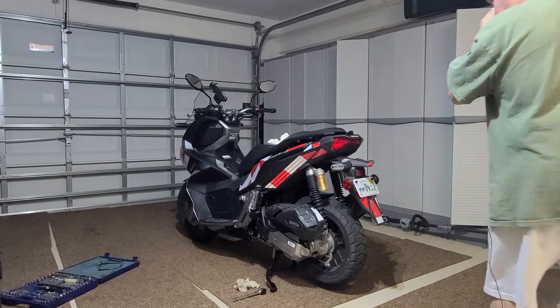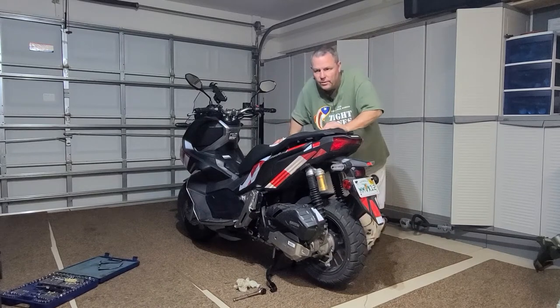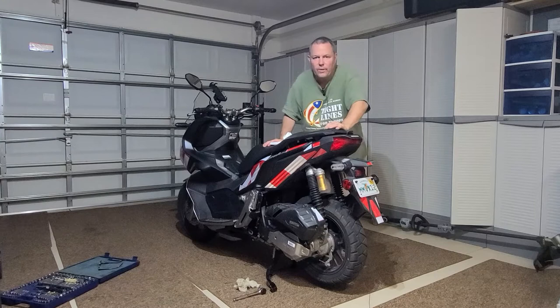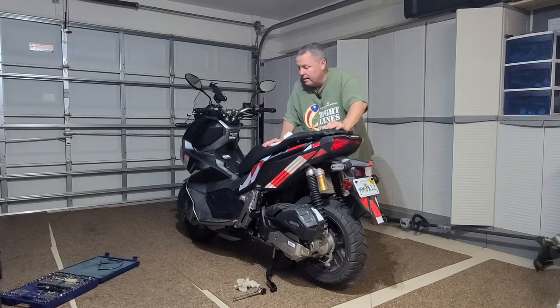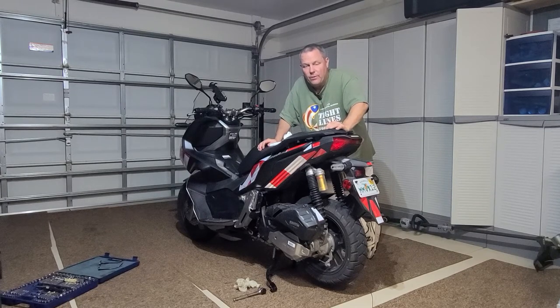I ain't going to lie — getting that plug in on the side, I actually bent the metal filter. You're going to have to be real careful with that. What I suggest is just stuff it down into the cap, and that way, once you screw it in, you won't bend that filter. I bent it back, so I'm sure it's fine. The other thing is the plug on the bottom — you've got a washer, and the washer had fallen down into the oil pan. I just pulled it out and put the washer on the screw. As far as tightening things, I don't have a torque wrench, which I should have.